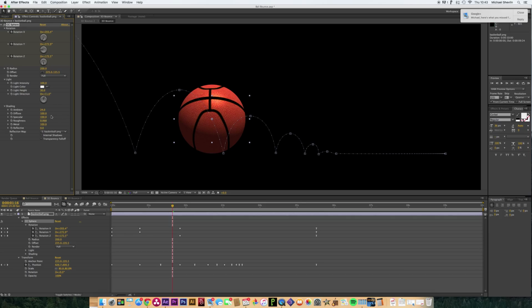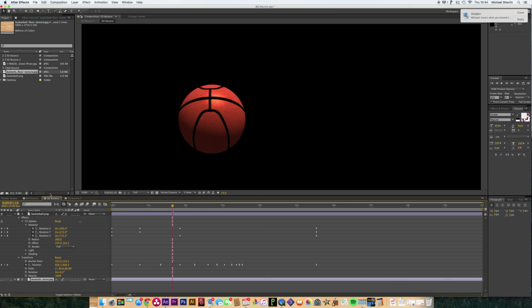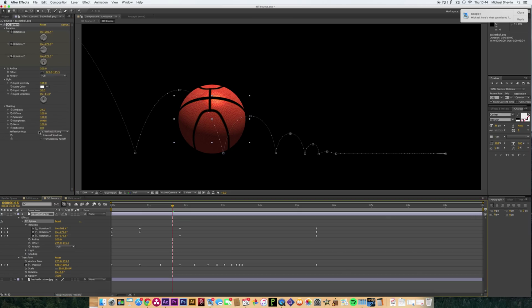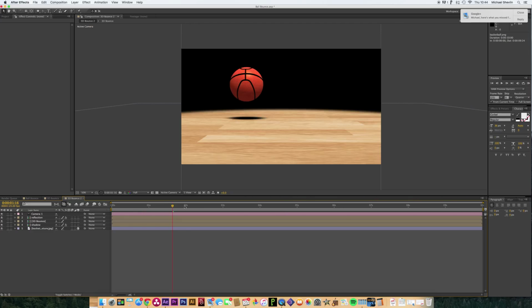and stuff like that. I mean, these are slightly advanced, and then you can sort of make it slightly reflective. You can change a reflection map to something else. So what we could do is go into here and take the basketball floor texture and drop it in and make it invisible, and then in CC Sphere, the reflection map, we can just make it the floor texture, and then if we increase it we can start to get some of the floor reflected in it if we want to do that. And so now when we go back into here, we should have a ball that looks a little bit better. So there.